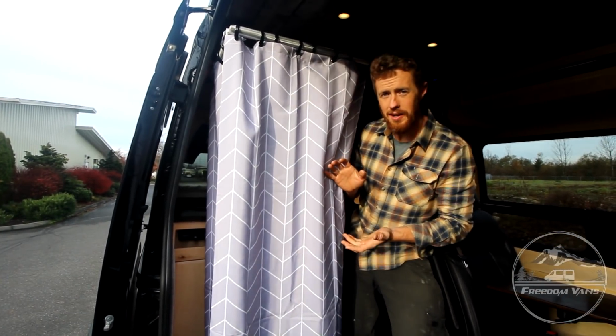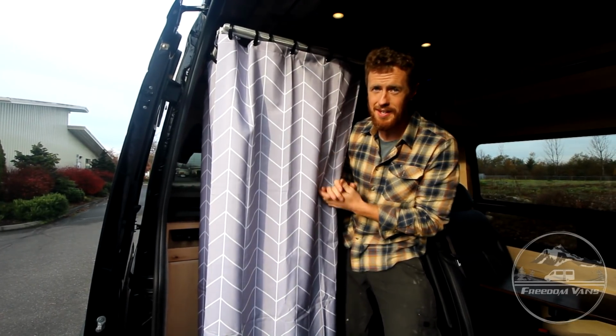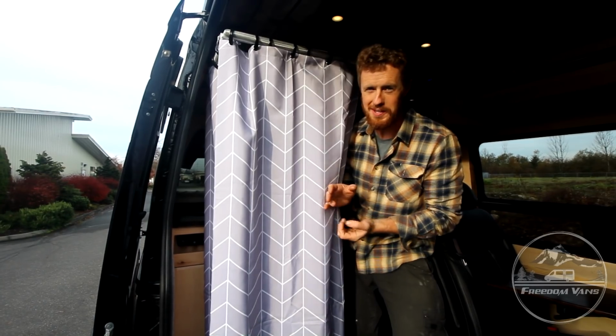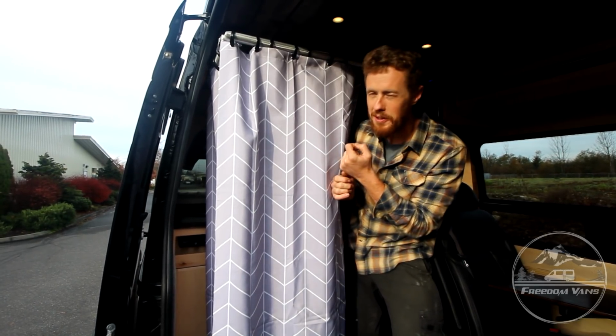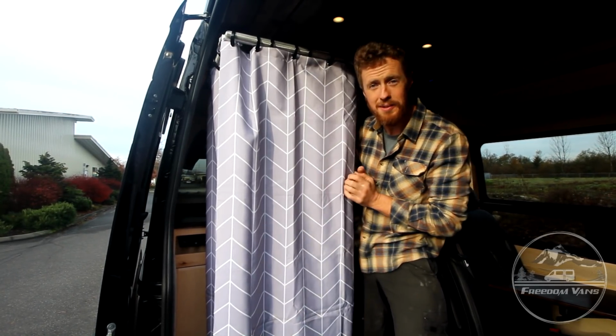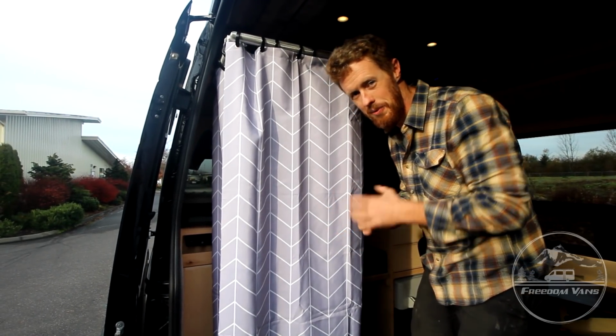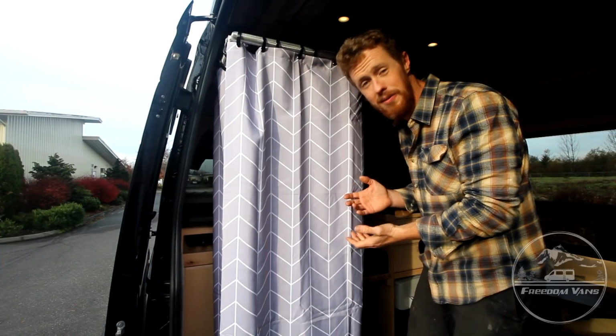So as complicated of a system as this is, it ended up being pretty simple, but that's kind of how it always works. It's like super confusing and hard and difficult, but then once we figure it out, it ends up being really simple. So this is one of those complex systems that we've simplified and ultimately made very useful.